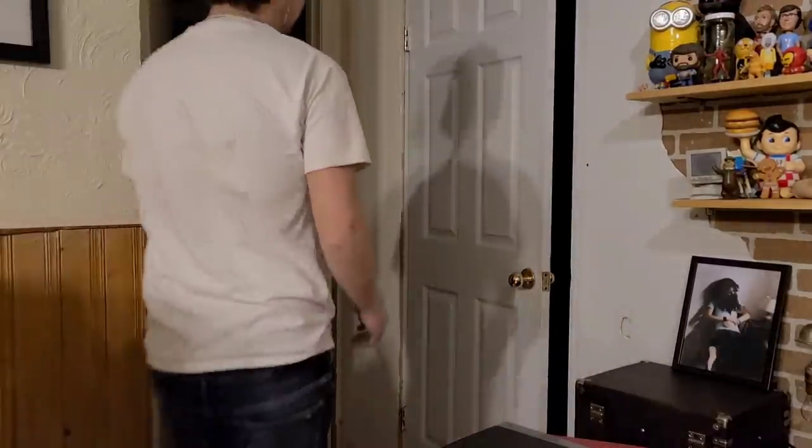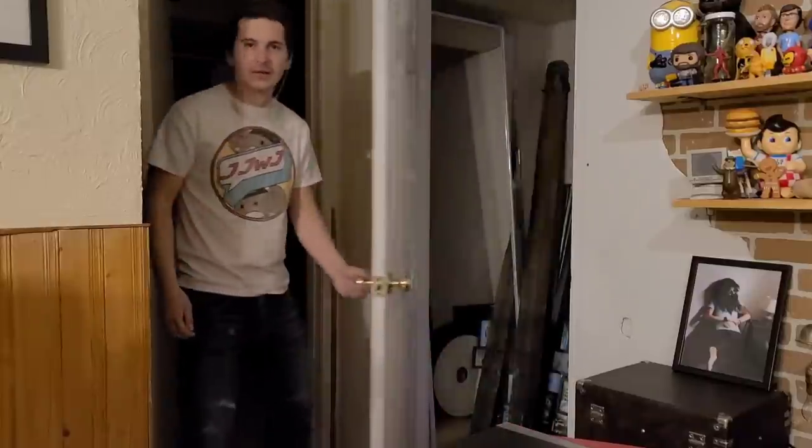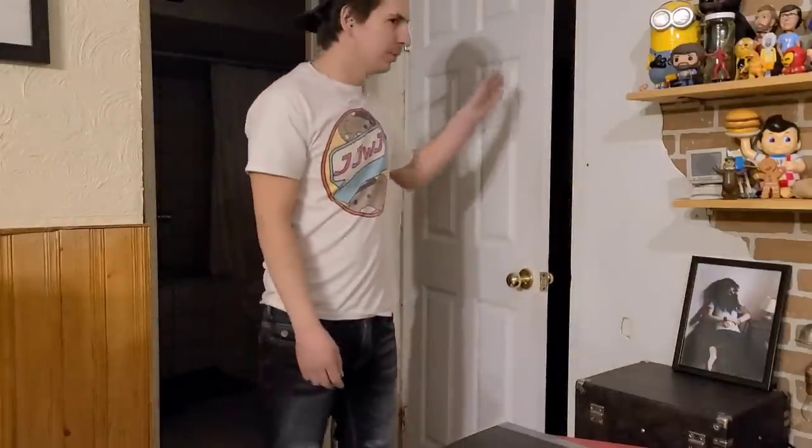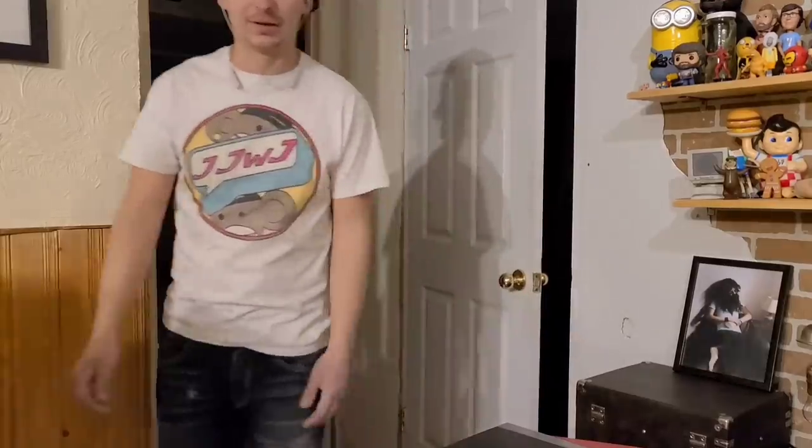I hate that. It's actually what we have over here in this bedroom. It opens out, and then if someone's coming out of the bathroom here, you gotta close this door. Stupid, it should open into the bedroom. I don't know. So all in all, not a bad drywall job.